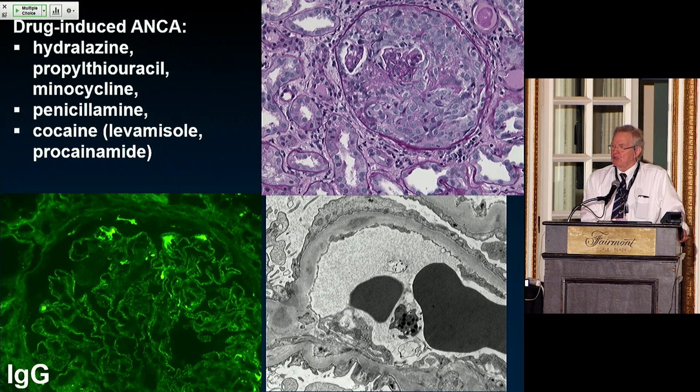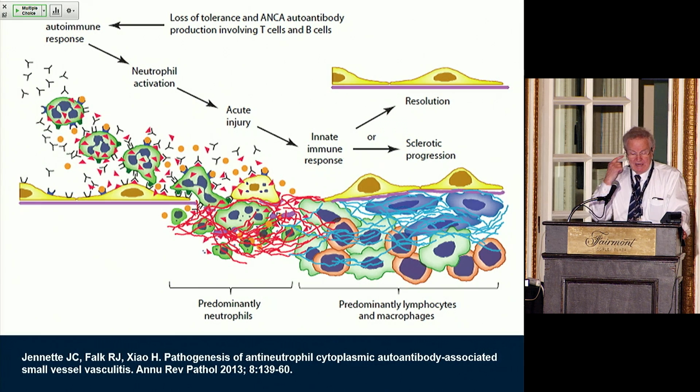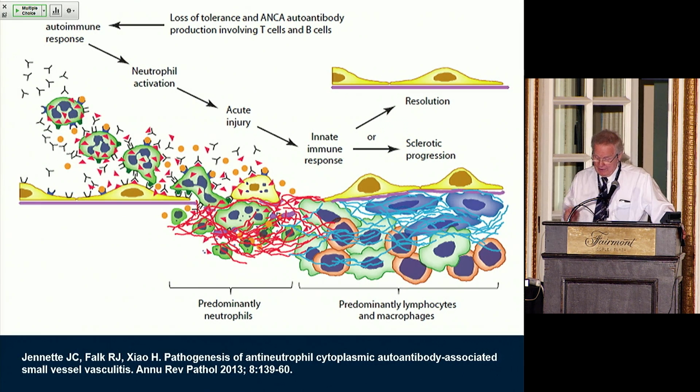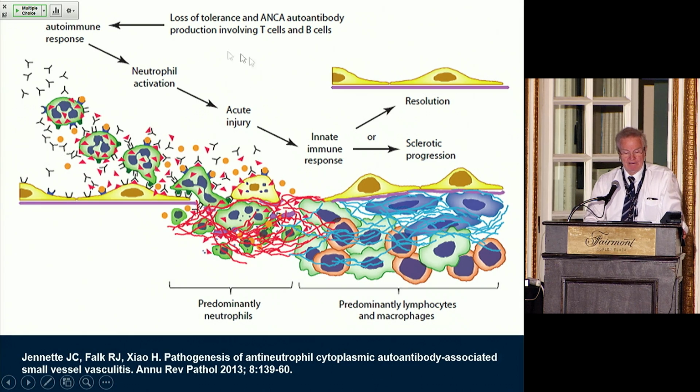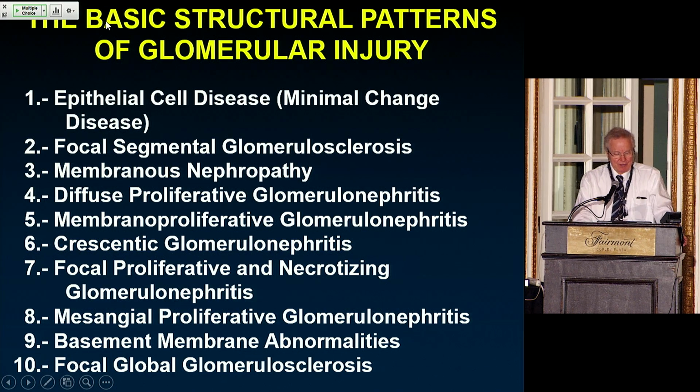And very often these patients with drug-induced ANCA have these other telltales of this. So this is the classic explanation of crescentic GN for ANCA patients: activation of neutrophils, and somehow activation of endothelial cells, with eventual accumulation of macrophages in there. The interesting thing is that neutrophils are not an important component of focal necrotizing and crescentic GN, and this is why I think there is something missing in this theory of disease.